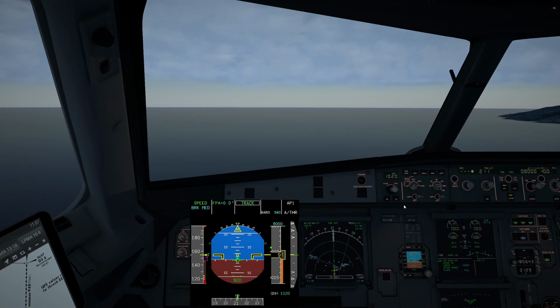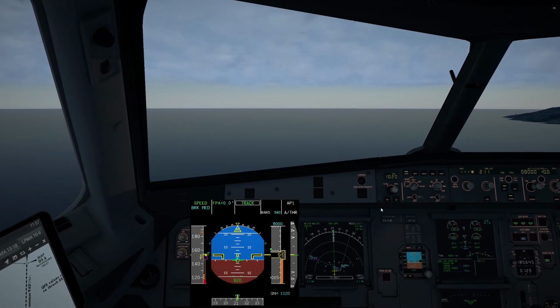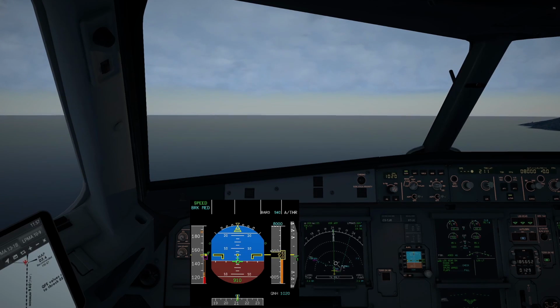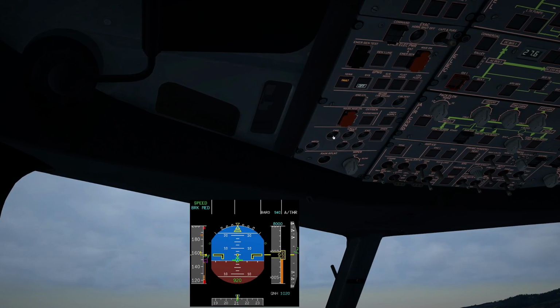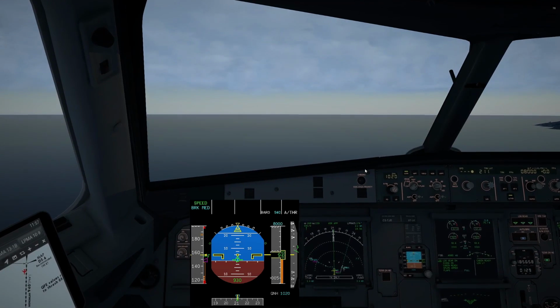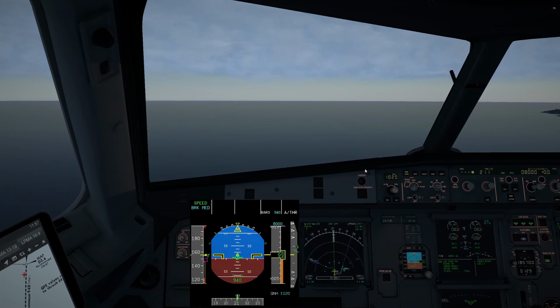Cancel the flight directors and go manual. Disconnect autopilot. I have control. Let's keep 940 and we keep going this heading up to 6 DME. And at 6 DME we start the turn.